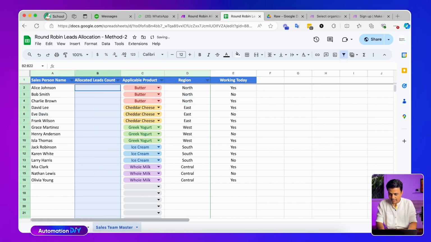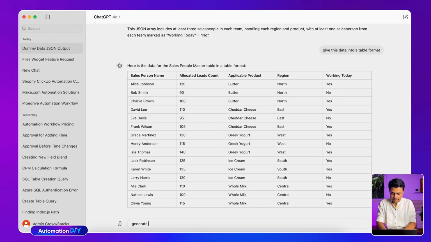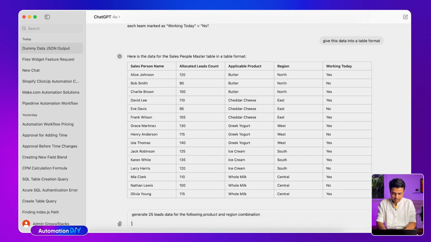You see, I'm just removing all of the lead count, and for now, generate 25 leads data for the following product and region combination, right?